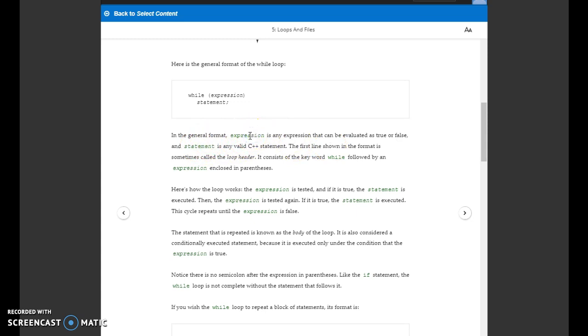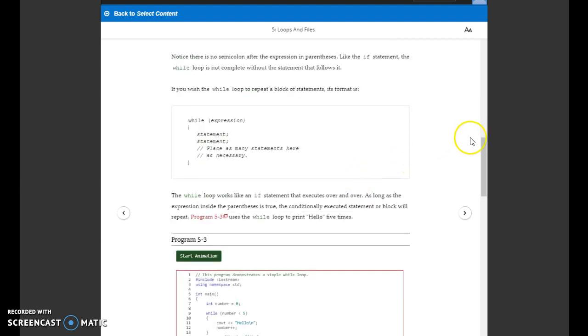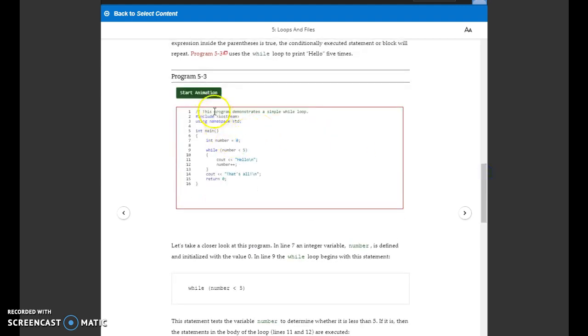The items here are hyperlinked, showing them expressions and statements, what's important to them. As you scroll down, we'll run into an animation, and they can start the animation.